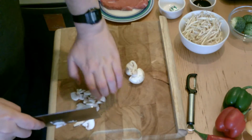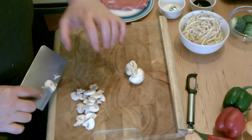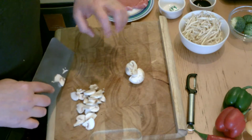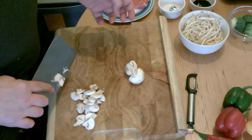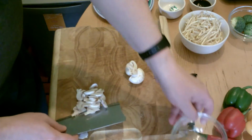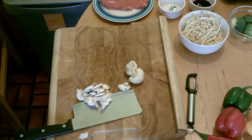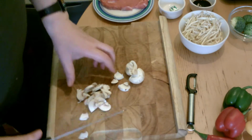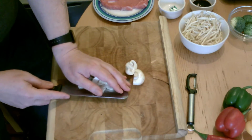Now, when you're chopping, always remember, fingers away, so it's like a claw. If you were in, say, China or Japan, it's like a dragon's claw. America, it'd be an eagle's claw. England, hawk's claw. Just different ways of thinking of it. So it's something you can remember that will keep your fingers safe, because you want to keep your fingers out of the way. So when the blade's coming up and down, you're not going to chop any of your fingers off. You're not going to leave any finger food, because we don't want finger food when fingers are not meant to be in it.